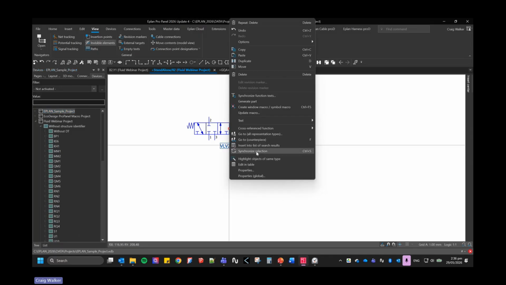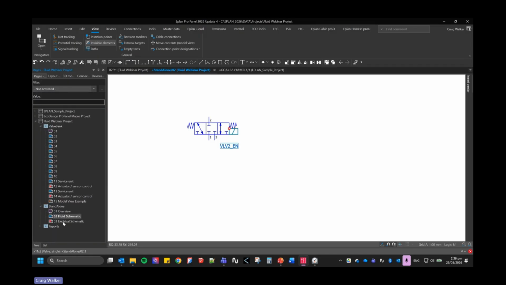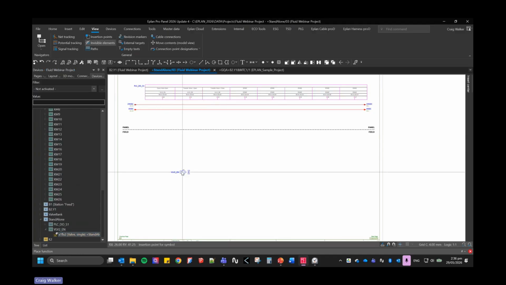I can synchronize selection to find that valve coil. And then if I had pages like this, I'm on my own standalone fluid schematic here. I have an electrical schematic page that I've already placed a PLC card. I can then take that valve and just drag it out into the page and then start connecting it up electrically.